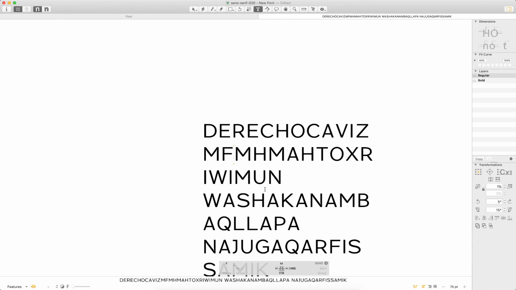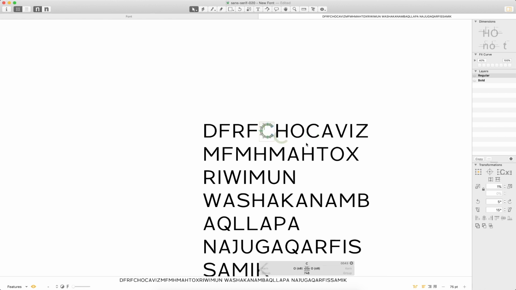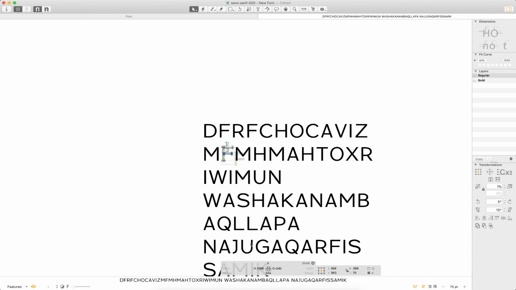Now, similar to the E, we've got the F, and I did use the O for that. I think I'm actually going to switch that over to the E. Maybe that kind of works a little bit better. I'm just going to replace the E with the F in a few different places here and see how that feels. I might actually go back to the O on this one. I think that fits in just a tad bit better.